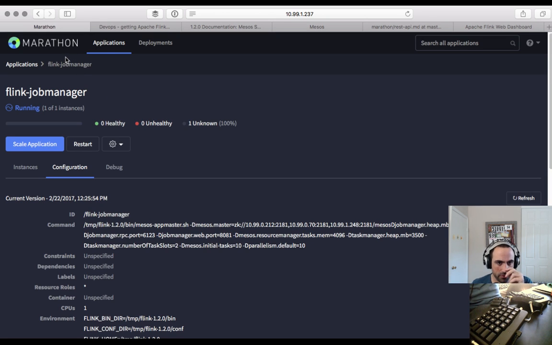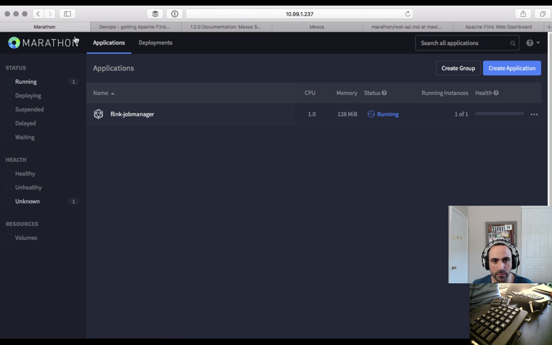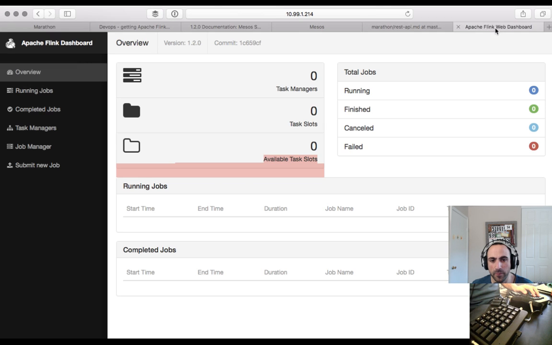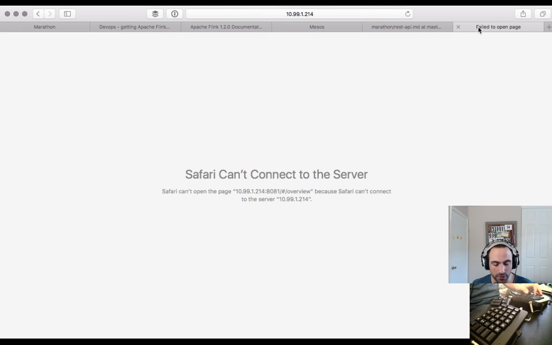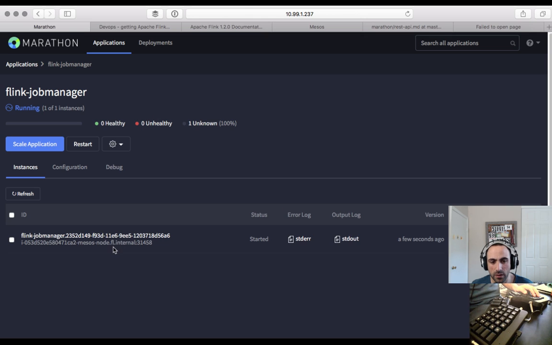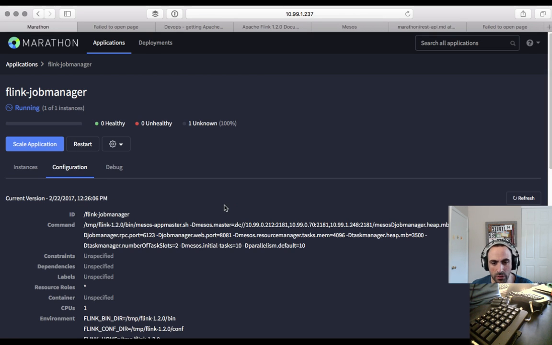Okay, so let me restart the app. And let's see if something changed here. So I'm seeing it's actually not working now. And why is that? So configuration.